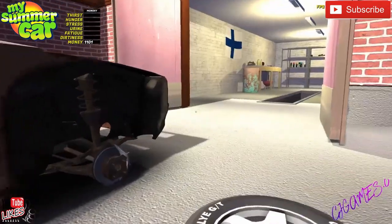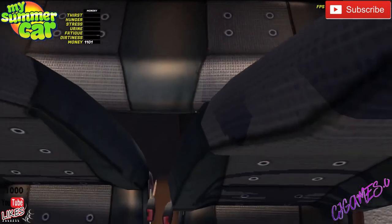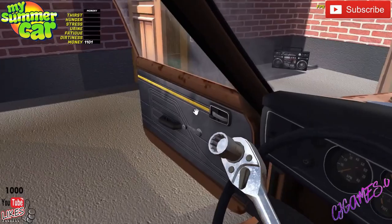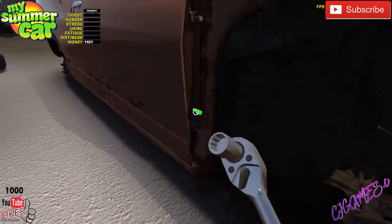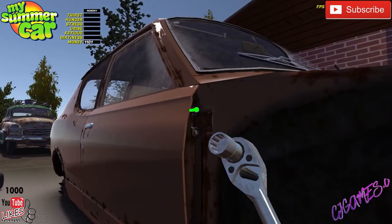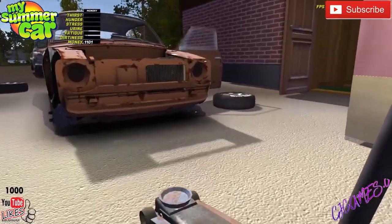Right. There we go. So don't open the door. Just go on the other side that you've bolted. And then size 10. Get a ratchet set. There we go. Might as well put it on the front seat. There we go. One, two, three, four. Right, and then we can do our fenders. Actually, before we do our fenders, let's get the wheels on the car, because then we can straighten them up.